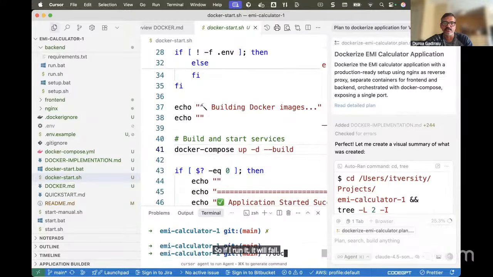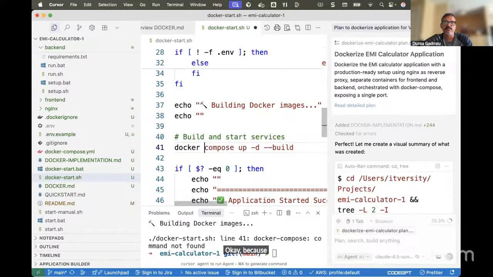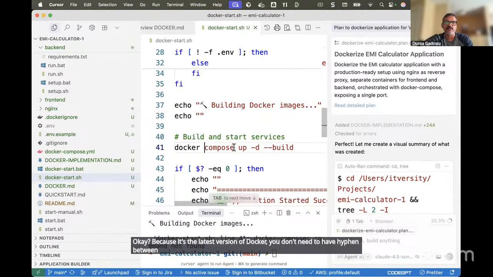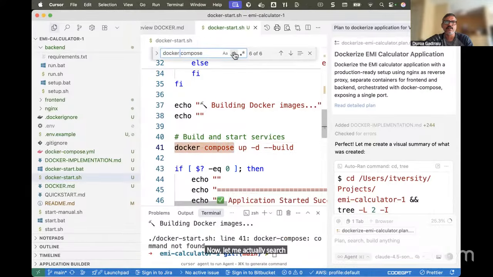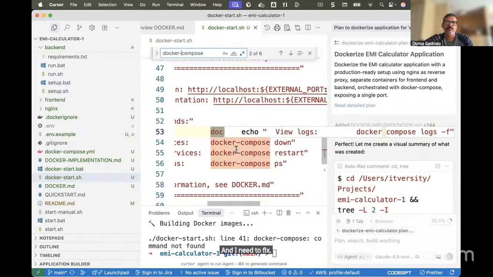So let me run docker.sh. You see, docker-compose command not found. Because with the latest version of Docker, you don't need to have a hyphen between docker and compose. Now let me search for docker hyphen compose, and all the instructions need to be fixed.